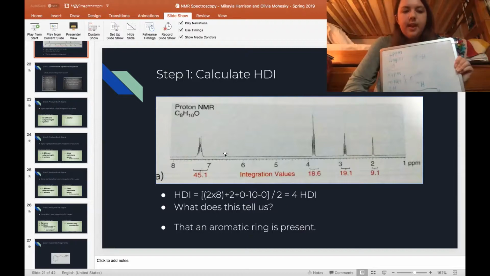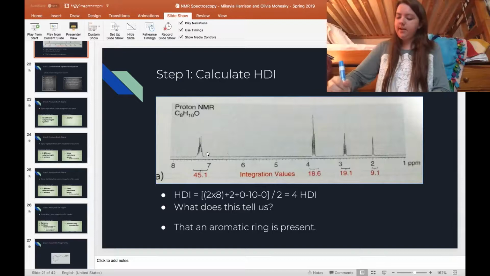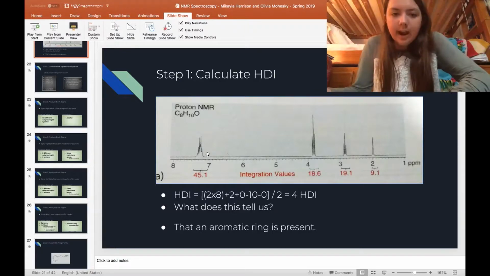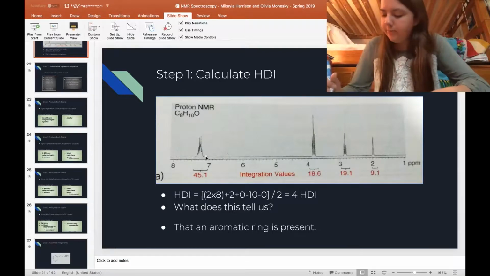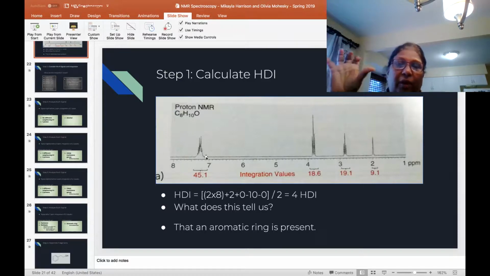So then we're going to do that last one. Here, I'll draw it out. We have a chemical shift value of 7.3. Now, this is another thing. Just like alcohol is between 2 and 5, and the aldehyde hydrogen is around 10, if you see anything between 6 and 7, what is this one?